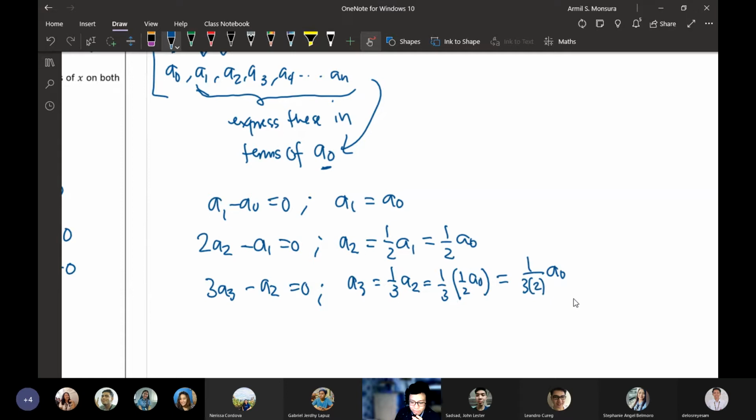Okay. Recommendation ko lang. Pag naggaganto kayo, wag muna kayo mag-multiply. Mag-anticipate kayo ng appearance ng factorial. Okay? Please do anticipate the presence of n factorial later on. So, wag muna kayo mag-multiply out. Wag nyo muna tong gawing 1 over 6 A0 kasi baka hindi nyo makita yung factorial later eh. Okay? So, mag-anticipate kayo, may lalabas dyan na n factorial.